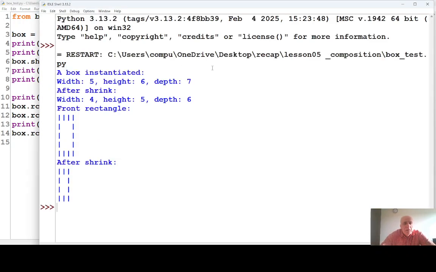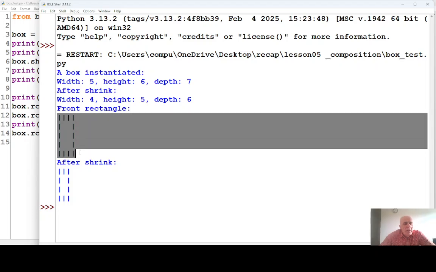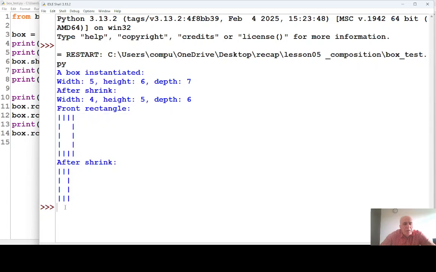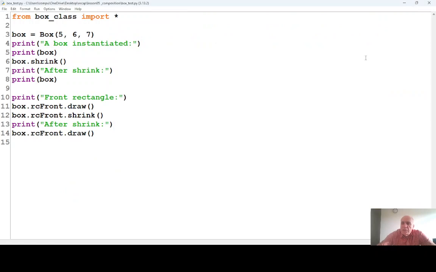Let's see. Yes, box instantiated. After shrinking, you see it got smaller. And you see I can still use embedded objects' methods. So that's composition. Composition is a technique to embed existing objects into a new class as instance variables.